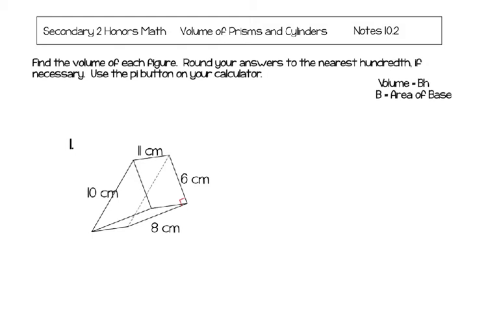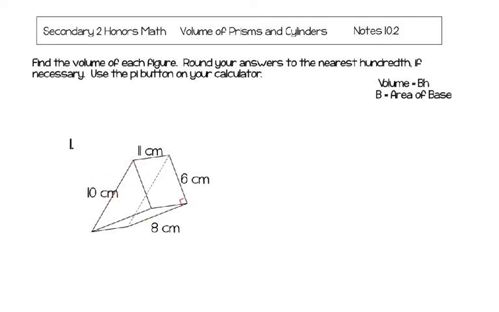When you have a prism like what we see here in number 1, a prism has two bases. And for a prism to be a prism, it has to have these two bases that are congruent and parallel to each other. So I know that this is a triangular prism because the bases are triangles, because those are the two sides that are parallel. If I was looking at any of the other shapes, like this rectangle that's maybe on the floor there, it doesn't have a parallel base that's on the top.